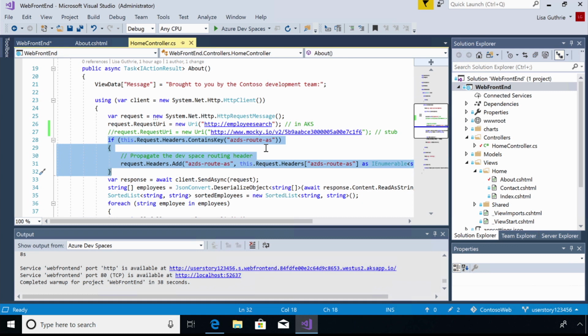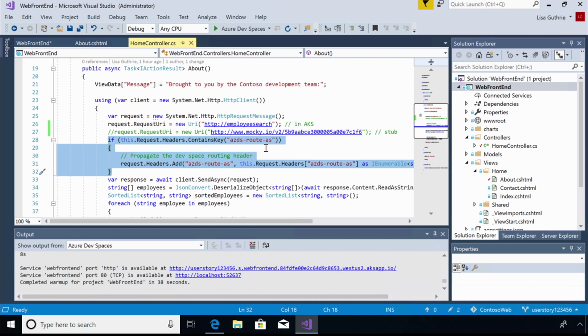So then as the request propagates throughout the different services in the system, that header propagates as well. And that's how Dev Spaces knows that this request originated on Susie's endpoint or on user story 123456. And it knows which services to direct that request to based on that.